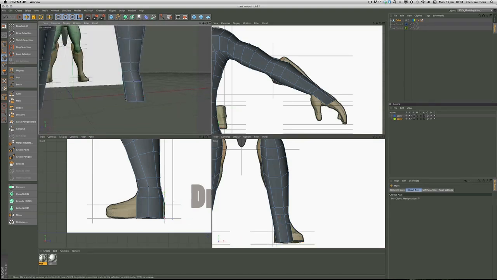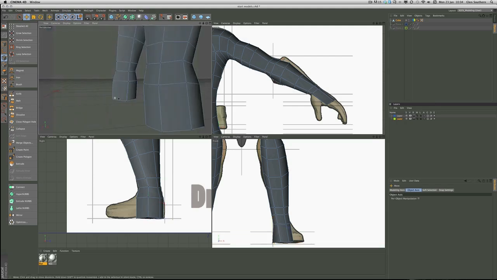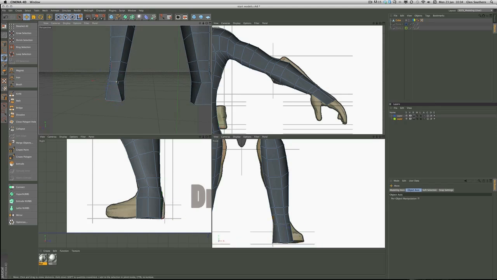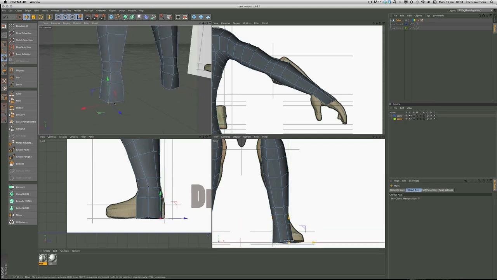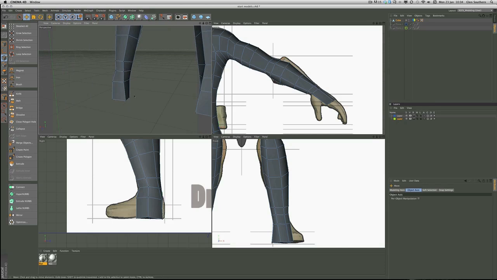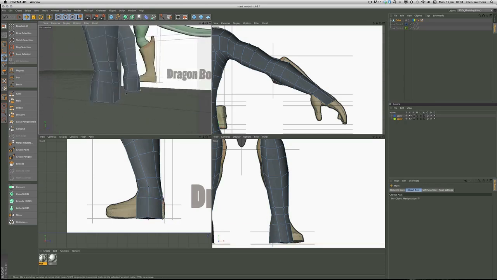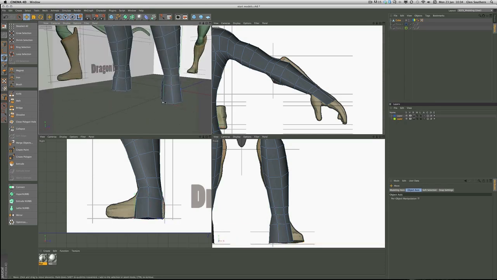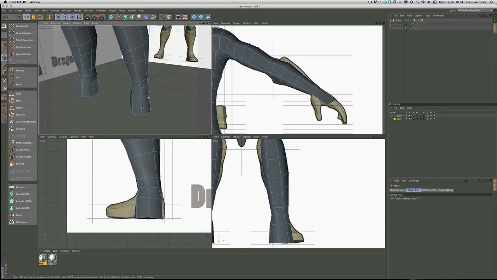And the foot will change a lot. As long as we've got the basic shape, I'm happy. The polygon flow on the foot will change significantly. And we will split the boot off. Probably won't even make the foot inside, we'll just make the boot.